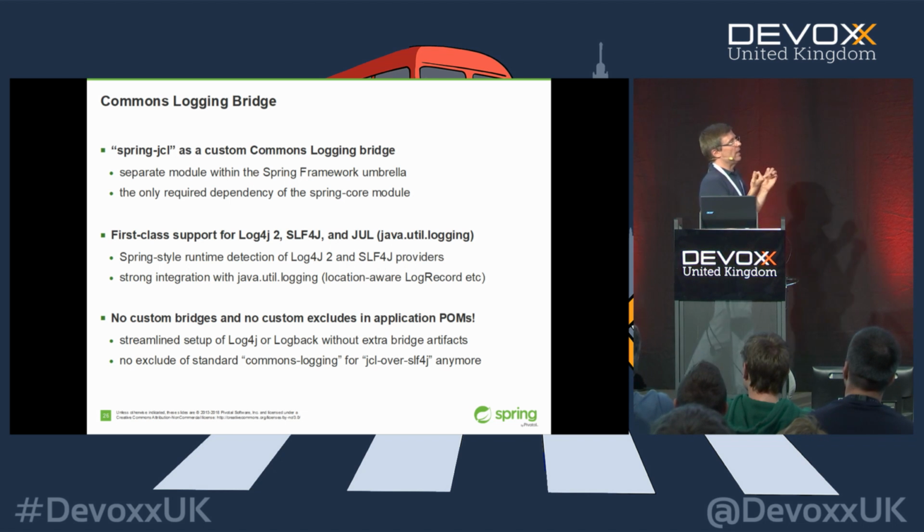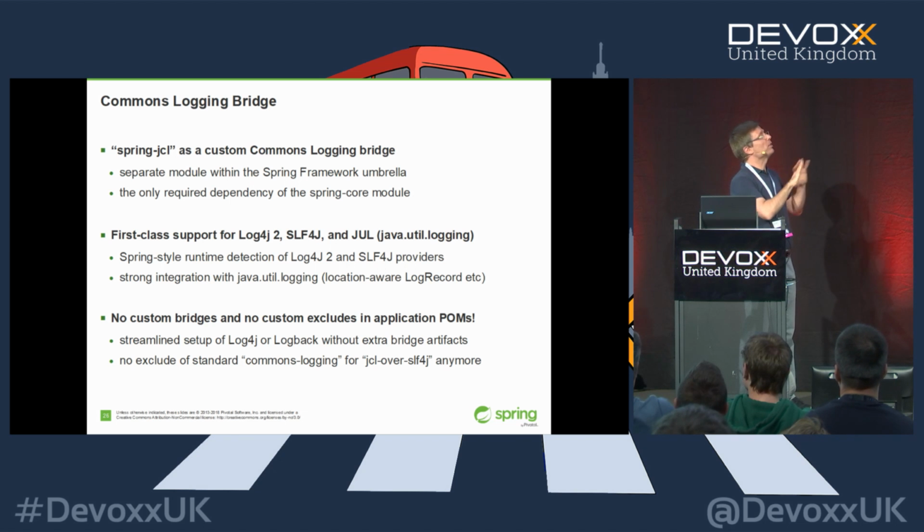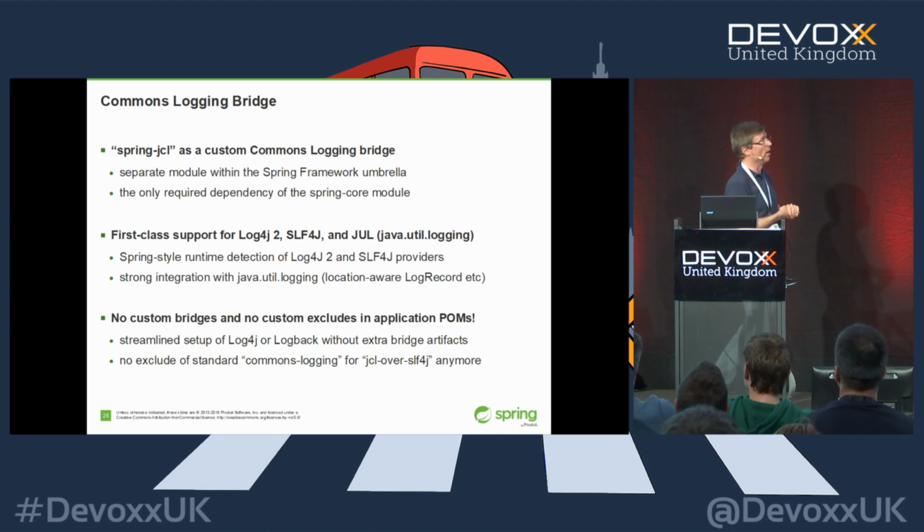This actually solves a typical Maven POM setup problem, like us referencing the Commons Logging API, your code saying exclude the Commons Logging API, include the JCL over SLF4J bridge, get rid of that code. The standard Spring JCL bridge is going to work with all currently known logging providers out of the box. No manual includes or manual excludes against Spring jars in your Maven POMs anymore.